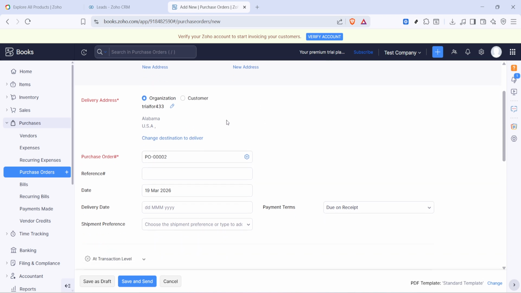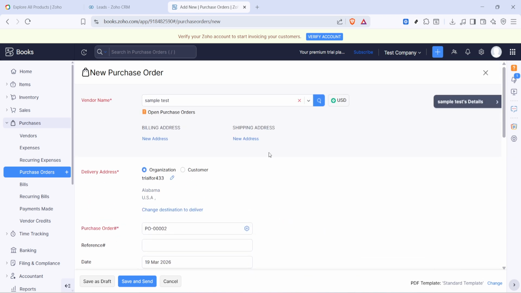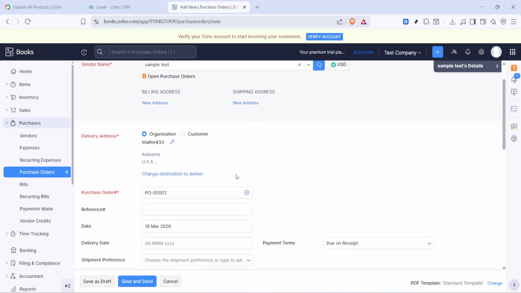Next, select a vendor. Use the drop-down to choose the supplier you want to work with. When you select a vendor, their default billing details, currency, and tax preferences usually populate automatically. Confirm that the contact has the correct email for sending the PO and that the currency matches what you've agreed upon. If your organization uses taxes, verify the tax treatment is correct for this vendor.